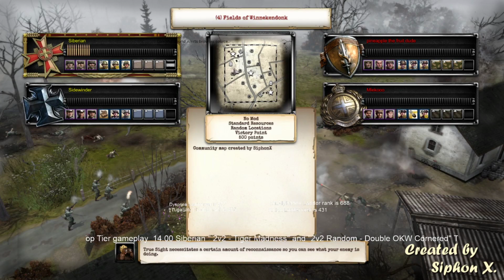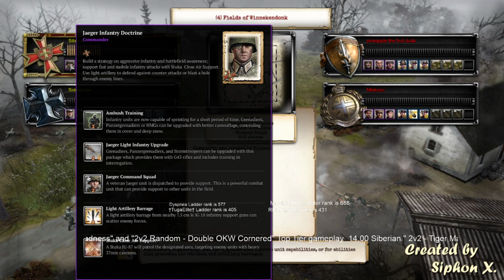Even on the fuel sectors, they need to open up the areas a little bit more, because one side seems more easy to play in compared to the opposite side of the map. So here we go. We got Siberian. You got three nice commanders here.